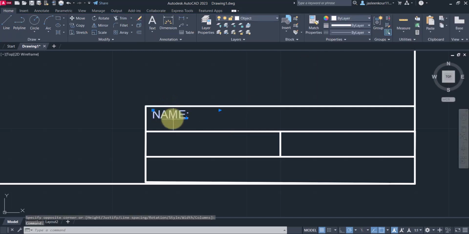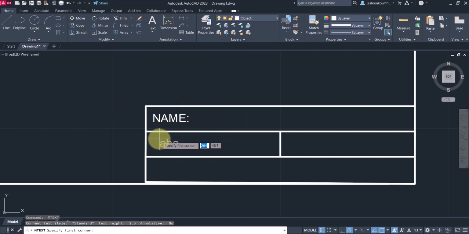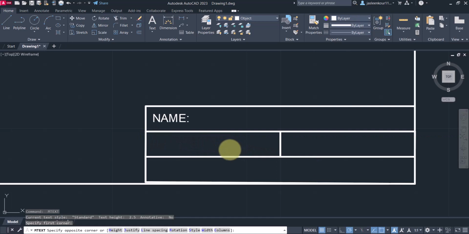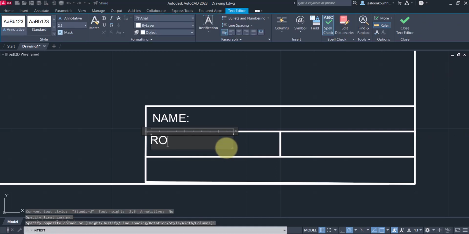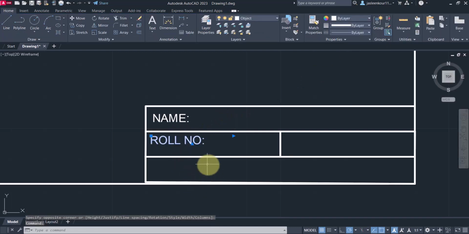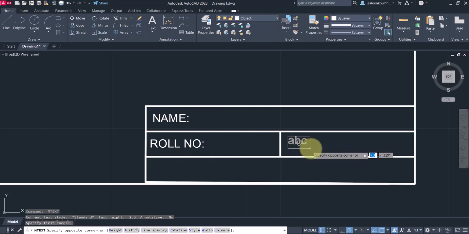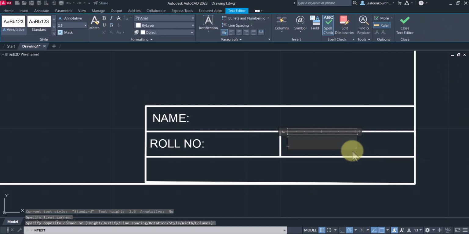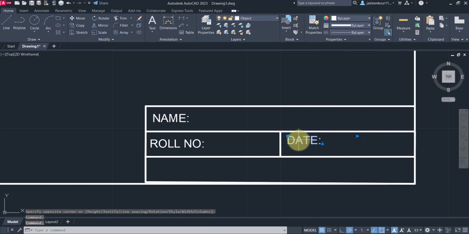Okay, so I want to move this name to the center, so I'm moving it by double clicking that name. Again, first point, second point. So here I'm going to give the roll number because this is for a student. First I'm clicking the roll number and then I'm moving the roll number to the center. Next, again starting point, second point. Here I'm going to give the date, when we are doing this experiment. Similarly I'm going to move this location to the center.